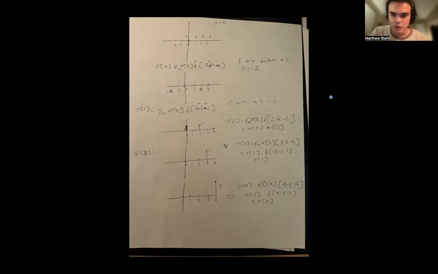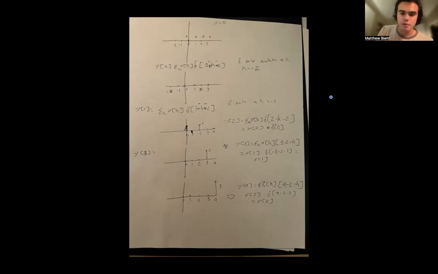And there's nothing there until we get to when n is 2, because then we have this impulse function 2 minus k minus 2. So we have an impulse that's valid at k equals 0, and that's where x has started to be defined. So x of 0 is just 1, so we multiply 1 by 1 for this impulse here. And similarly for these next values, which are 2 and 3, we get this function.